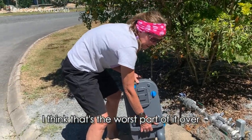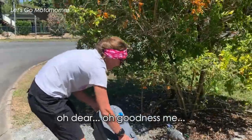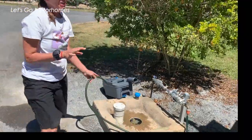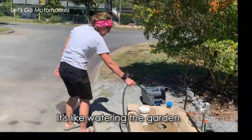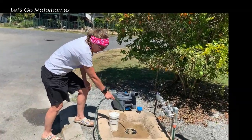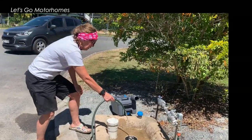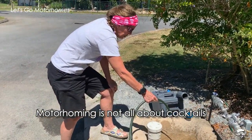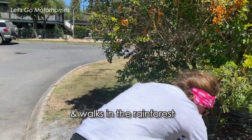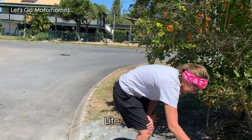I think that's the worst part of it over. Just give it another little shake to get all the... oh goodness me. Don't be fooled — it's not chocolate. So look away again. There's no water in the garden — I'm just trying to get rid of these little chunky bits. There's a little bit of curry that didn't quite dissolve there. It's almost done. See, motorhoming — it's not all about cocktails and walks in the rainforest. There's actually a little bit that goes on behind the scenes. Consider this the back story — all those cocktails and cheese and crackers we've had over the last week. Goodness me, there it is.